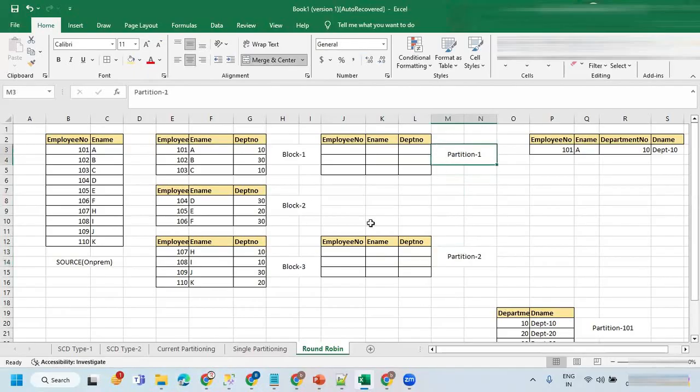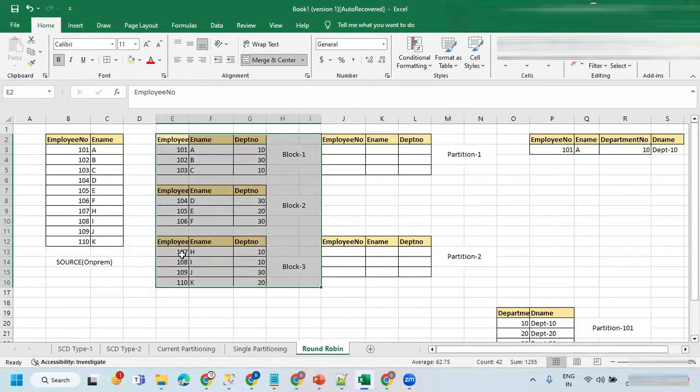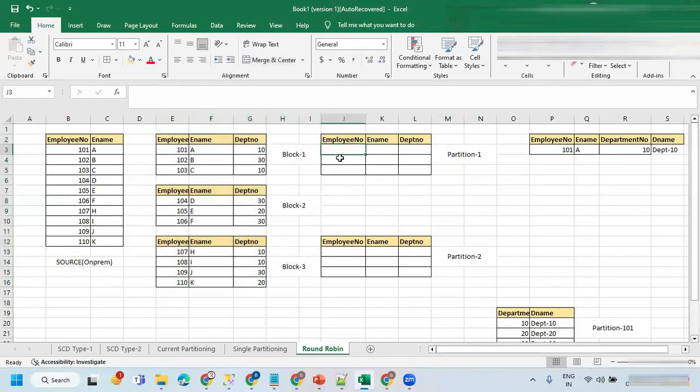Okay, so I wanted to create only 2 partitions. There may be multiple partitions, so just imagine 10 partitions or any number of partitions. But I wanted to apply partitioning from my side. I wanted to control the number of partitions. If you go for current partitioning, if the file is having 3 blocks, then 3 partitions will be there. But in my case, here I wanted to create 2 partitions.